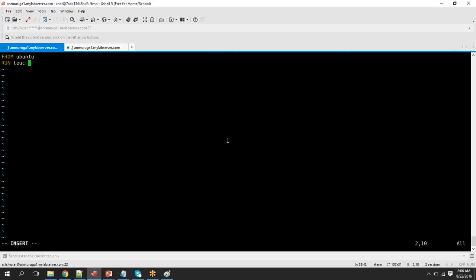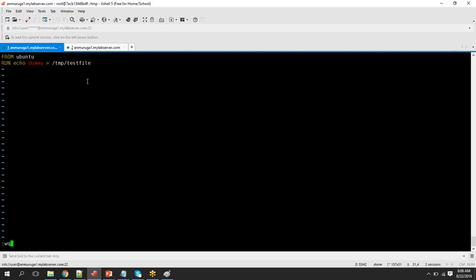So I'm going to simply say RUN touch test file. Any command that you want to run, you can run. I can say this, or simply I can say echo and dummy. I'm just going to print some word called dummy inside this file.